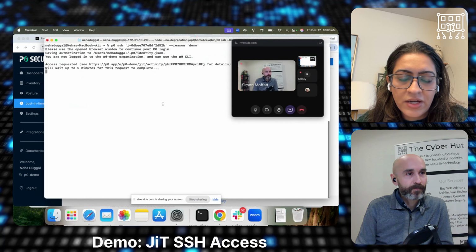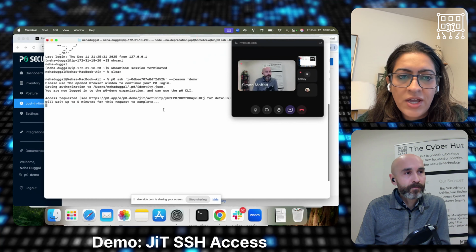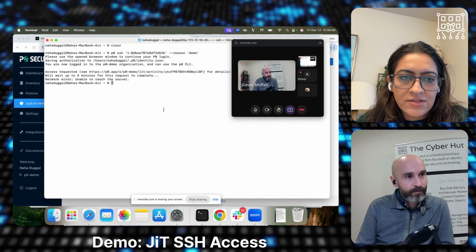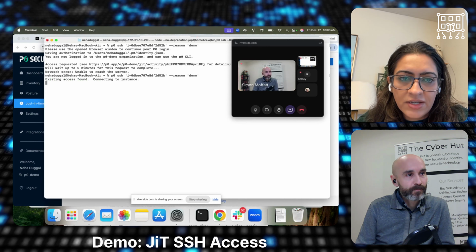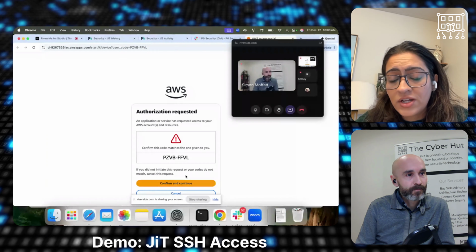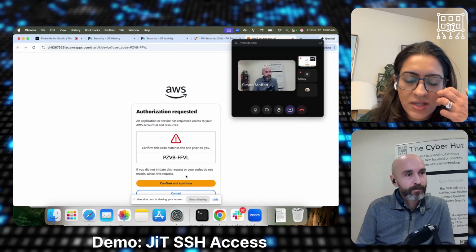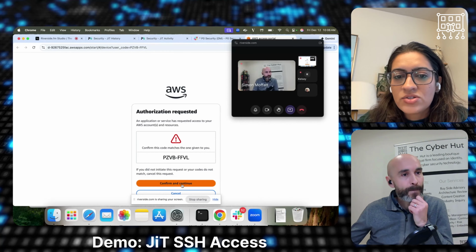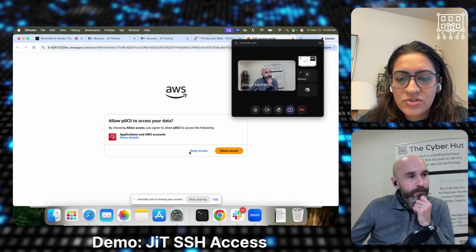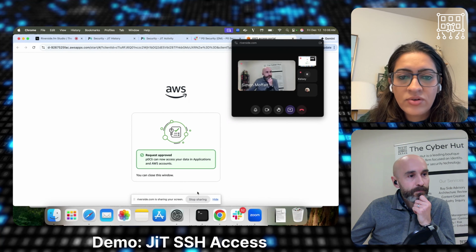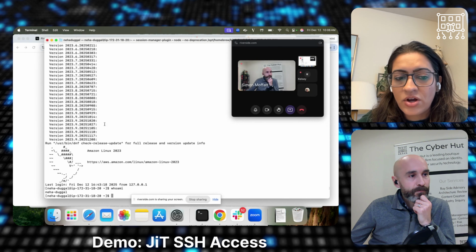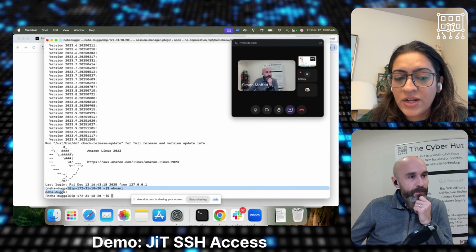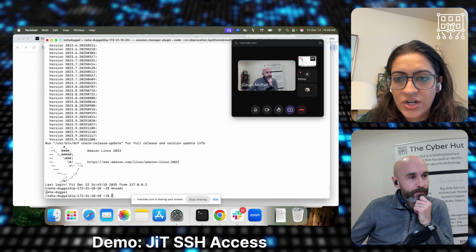What it does in the background is once the request is approved, it will ask me to authenticate as a user. And once that user is authenticated, and you'll see here, I've already logged into my Okta instance. This instance is authenticated with Okta. So it's asking me for authorization. So you'll see the access is granted now. And once it's done, it lands me into the box. And if I actually see who am I, you'll see it's logged me in as a corporate identity. It's not a shared account. It's not a shared credential.